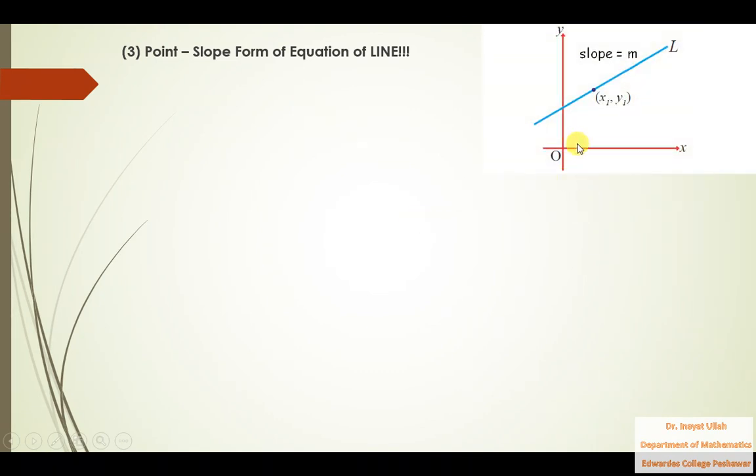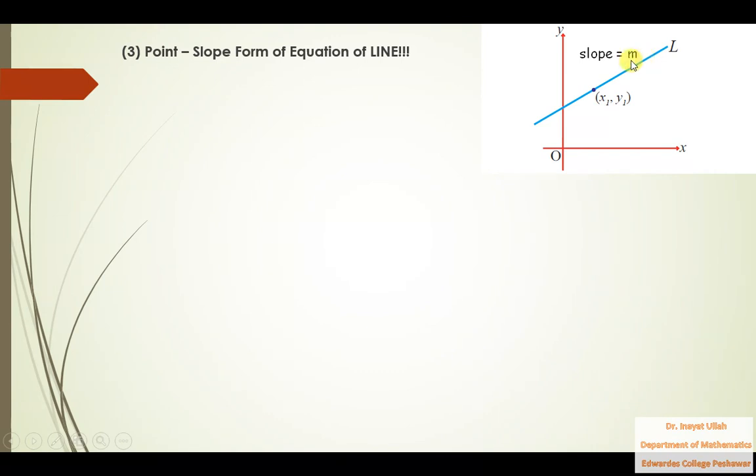Just look at this figure. This is the x and y axis, and we see here that this is a line L. This line passes through this point, and this point is, say, x1 y1. We just need only one point in ordered pair. So x1 y1 is the given point. This will be given to you, and say the slope of this line, the steepness of this line, is given to you. Point slope, point in ordered pair form.